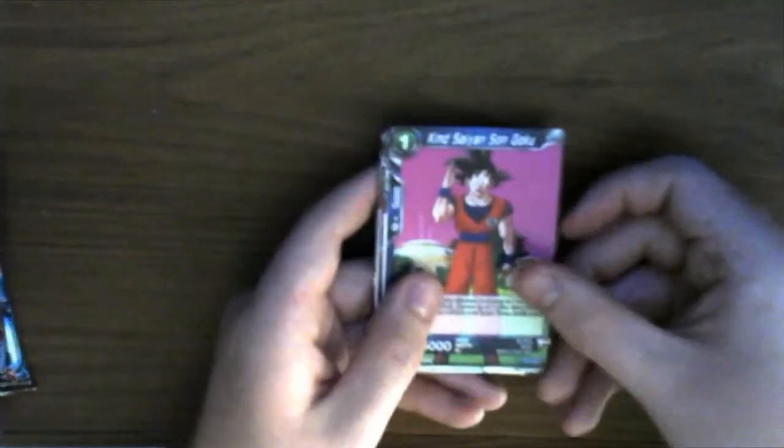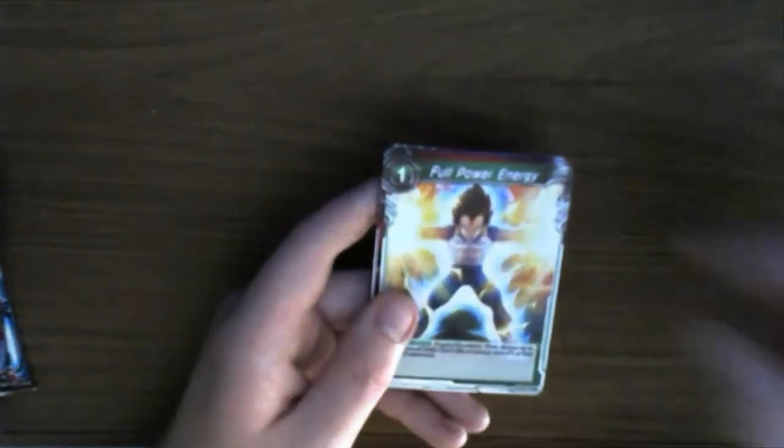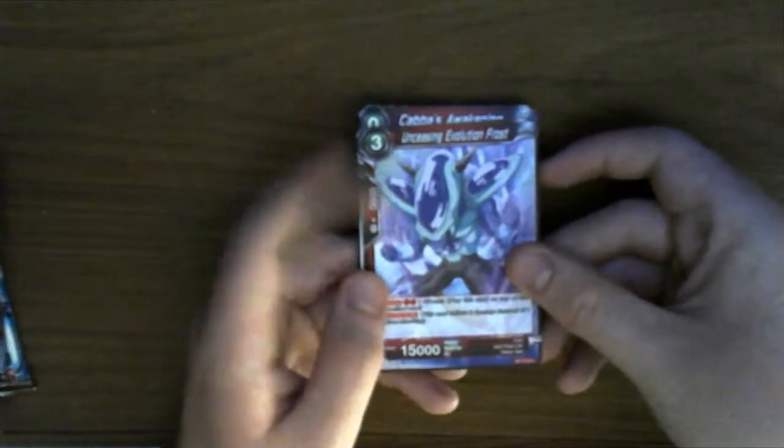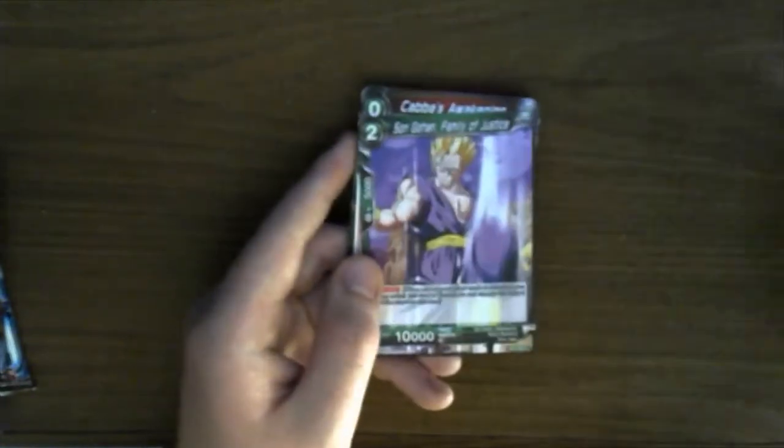So, alright, so Goku, once again. Full power energy. So this is like a support card. This is a better Frost. This is actually a decent Frost. This is a common card though.